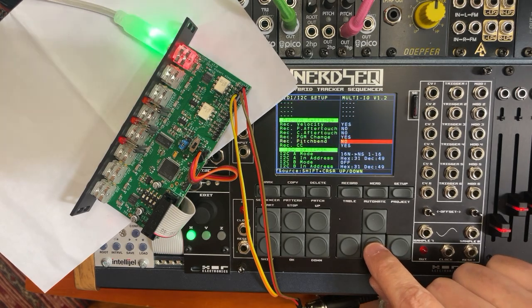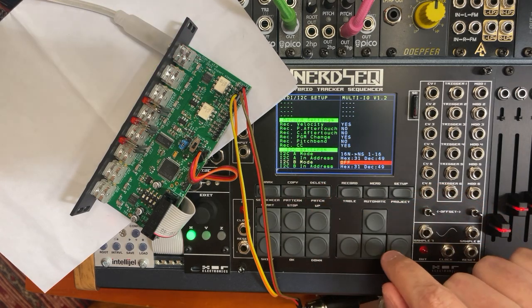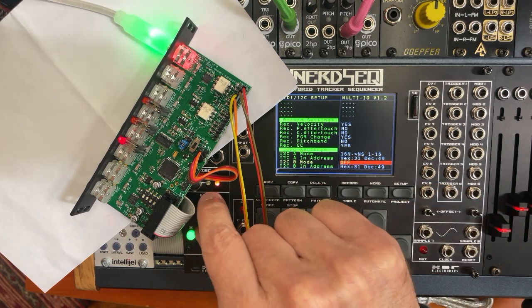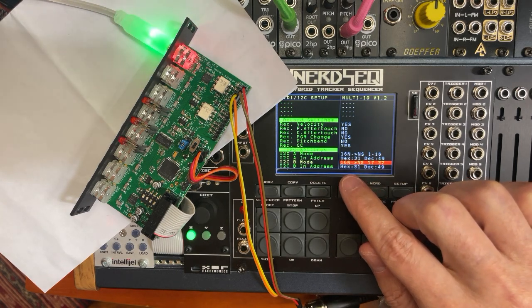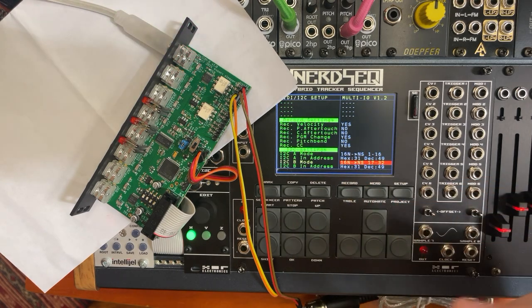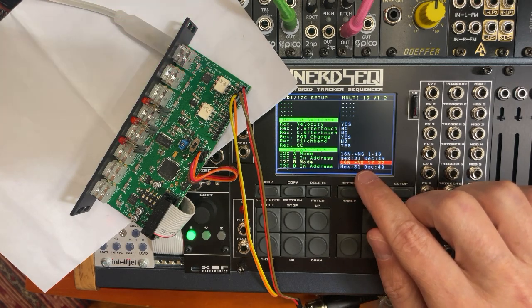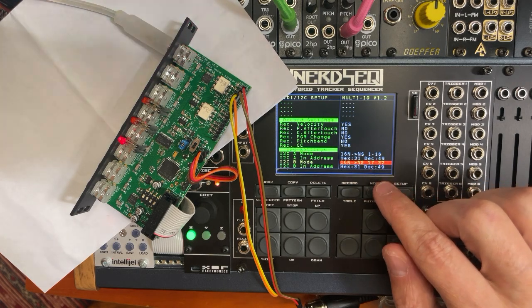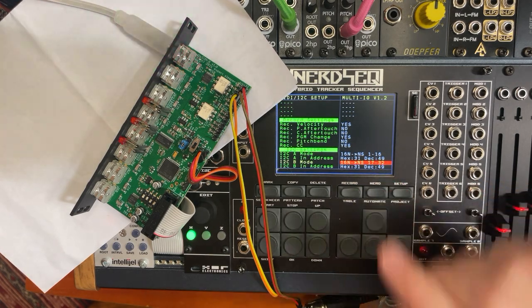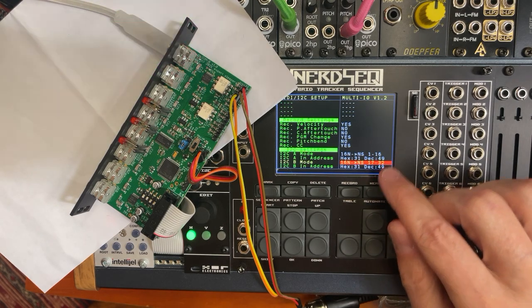Go down here. It's hidden away, but what I need to do is enable channel B, and I'm going to adjust that. What I set it to is 16N, which means a 16 channel input device. It's going to send data to the NerdSeq on channels 17 through 32. It's actually not going to go all the way to 32 because there are only 8 inputs, but it's going to start at 17, basically 1 past 16.